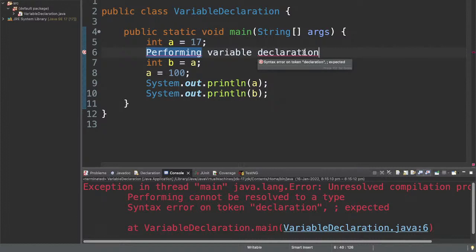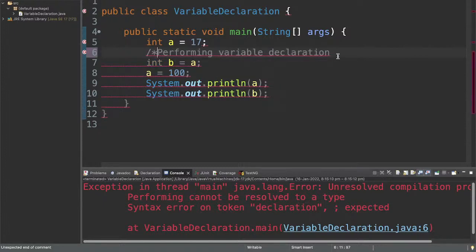For performing this task, you need to use this kind of syntax. There is no syntax that says performing variable declaration. So if it is a comment, you need to provide it with two forward slashes as a single line comment, or use a forward slash and asterisk. It's up to you. I hope this is clear to everyone.